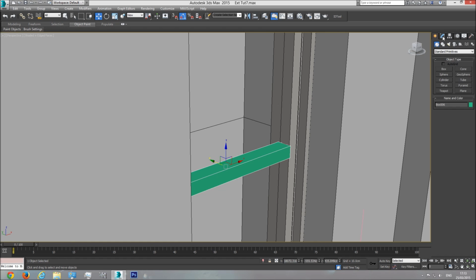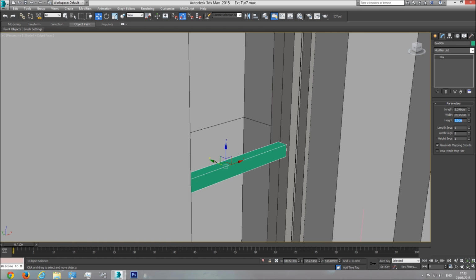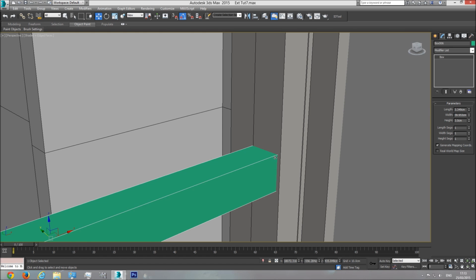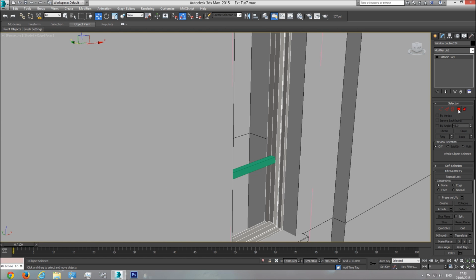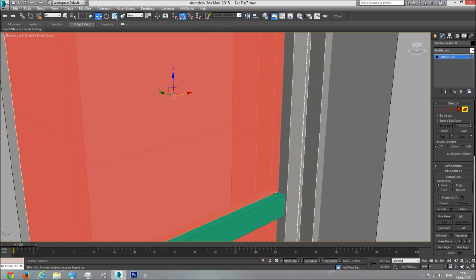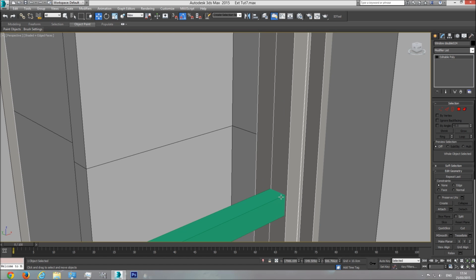It's too thick, so I'm going to make the height like 3. That's fine. Place it here. Alright. I want to see where the glass is, so I'm going to select element and select the glass element. Okay, so it's in the center of the line we just created, which is great.